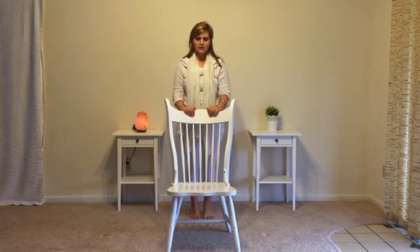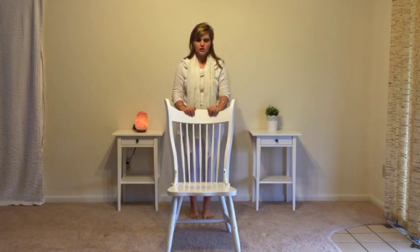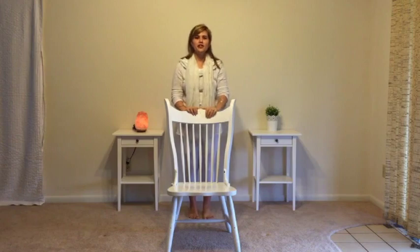So I'm going to go ahead and count, but you can go at your own pace. So if you do this at home by yourself, 26 times is a good number to start with, and then you can go up from there. You can also place your hands on a wall, press into the wall. It's again very good for circulation in your legs. If you get Charlie horses at all, this one will really help with that.